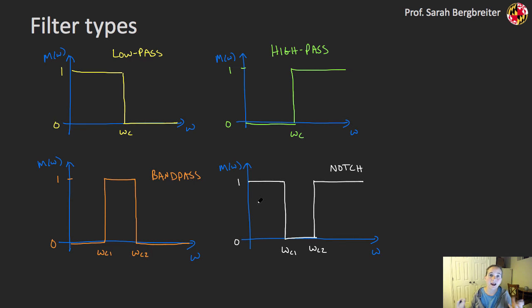If I only have signals at a particular frequency of interest, let's say 45 hertz, then I could set up a bandpass filter so that I'm only looking at those frequencies of interest. But once again, a really compelling reason to look at signals in the frequency domain as opposed to the time domain.